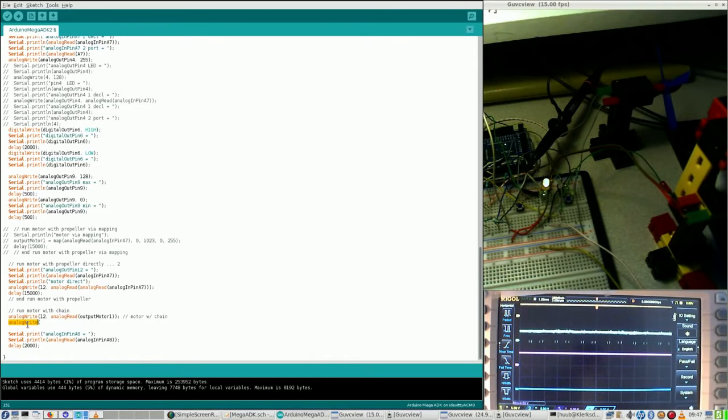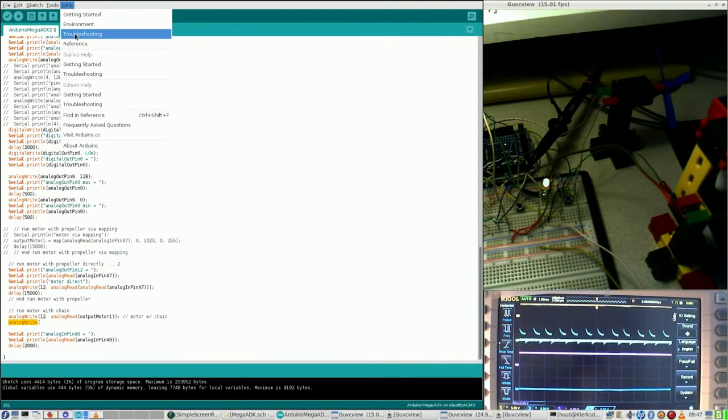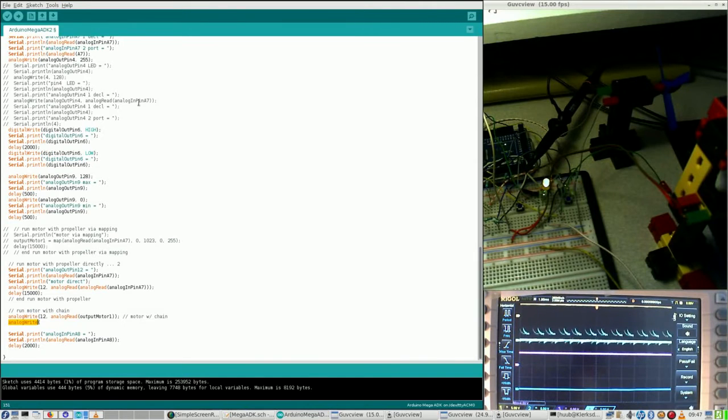Let me try F1 for help if it does anything. Do I have any reference in here? No, that will be a reference in the browser.